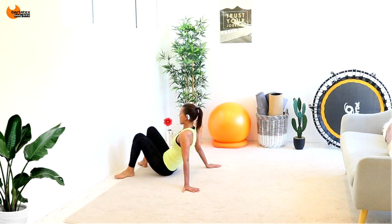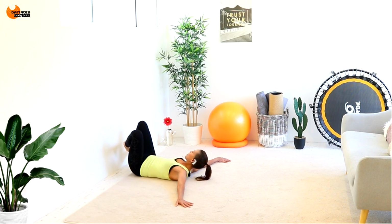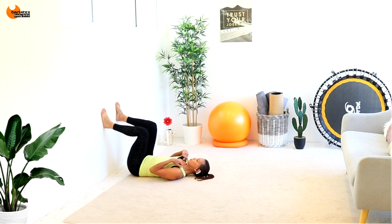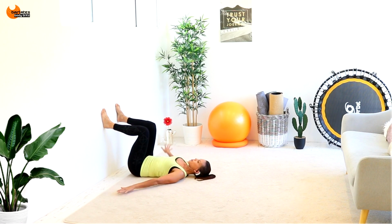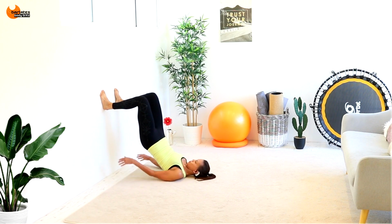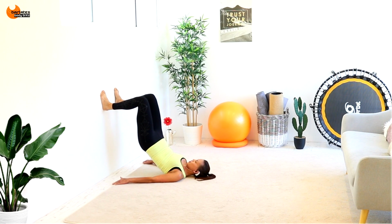Lie with your butt facing the wall. It's quite close to the wall, but not fully touching. And your legs are in line with your knees. Okay, from here, we're going to bridge up. And then you're going to walk your shoulders underneath a little bit more. Keep your arms on the mat. Feet are hip width apart. We're going to just tuck, release, tuck, release. Simple stuff, right? Now push your feet into the wall every time you tuck. Squeeze and tuck.